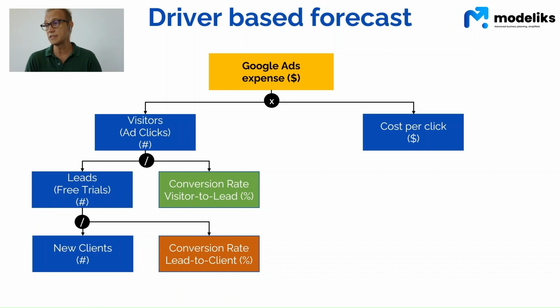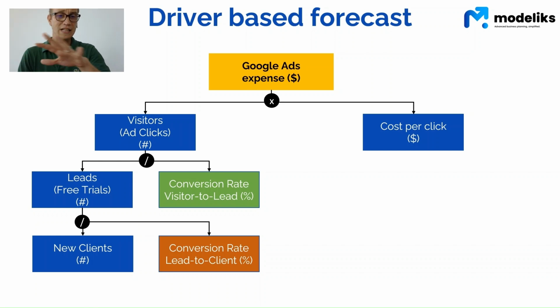Probably two reasons: because we are either not bringing the right people that are interested in this type of product from the Google ads, which means we need to change the targeting of the ad, or our website, the way that we communicate the features and the benefits of our product, is not good enough for people to actually try to buy the product. So you see, when you build a driver-based forecast, it allows you to properly manage your business and run scenarios to understand if you improve some metrics, some driver, what will the impact be on your business. So that's it. Those are three operating expenses forecasting methods.